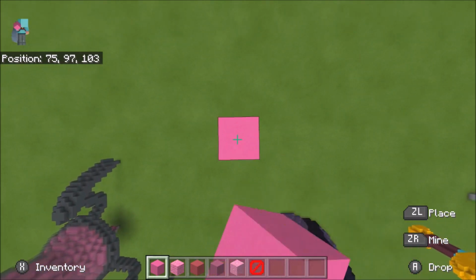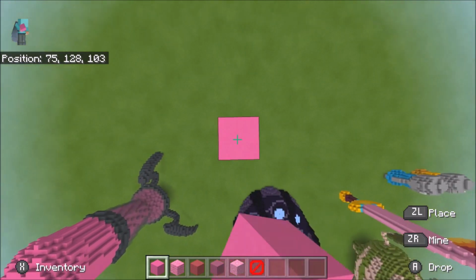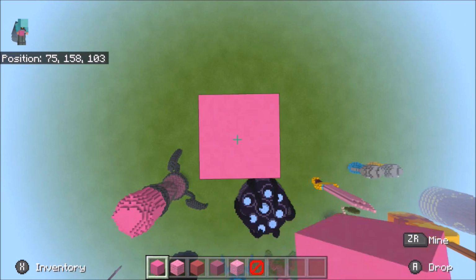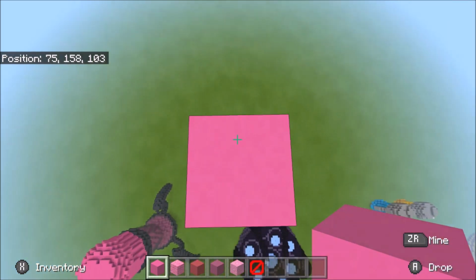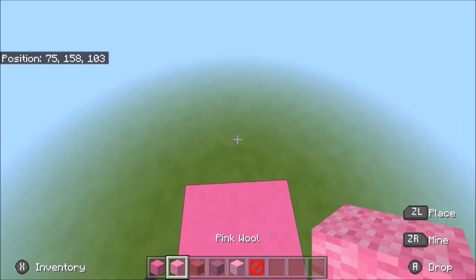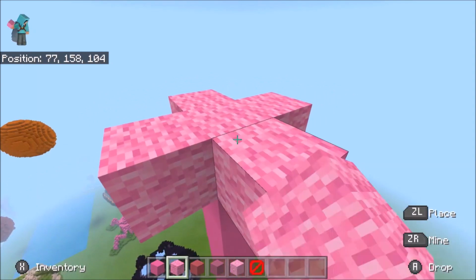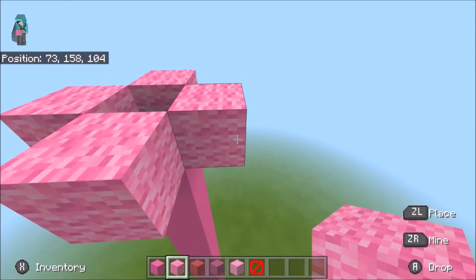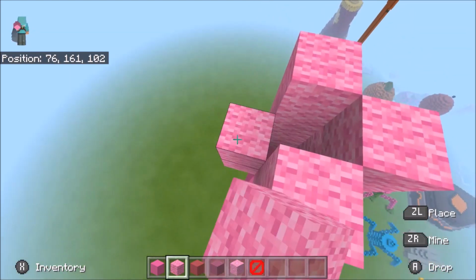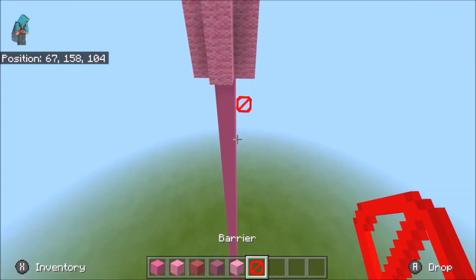What I did was place barrier blocks up there. Since ground level in this world is 43, I need to get up to 158. Okay, now that I'm here, what we need to do is take our pink wool and make a little plus like that. Then bring it up 3, so that it's 3 tall total. And then put one right there too. So that's what we got there.